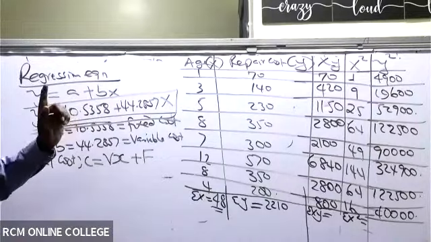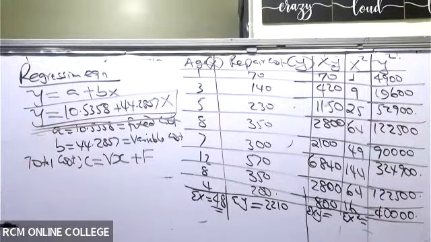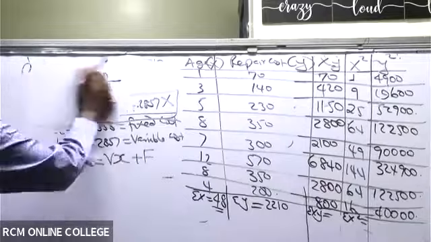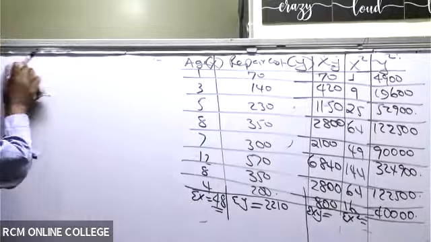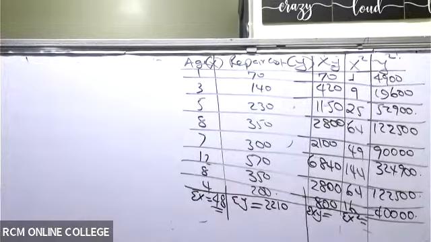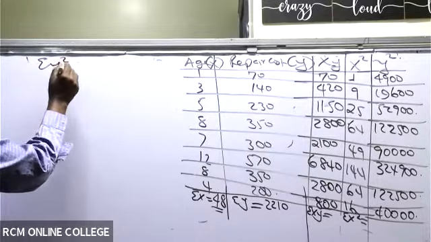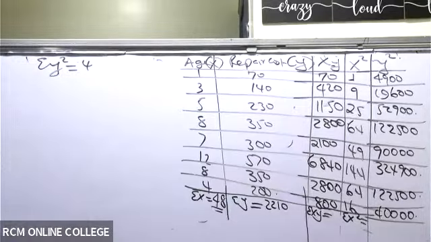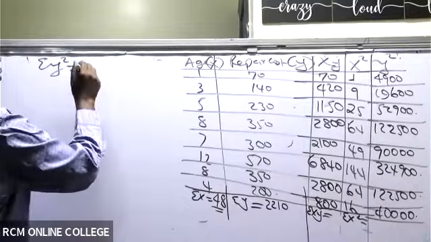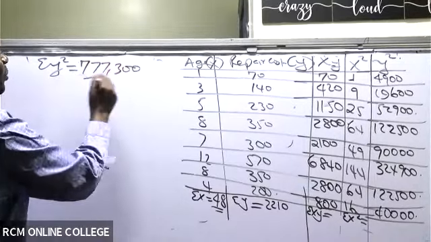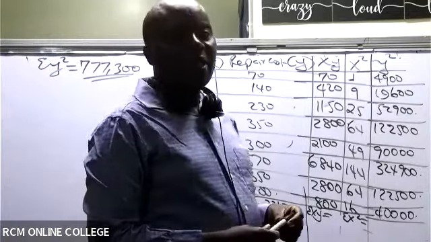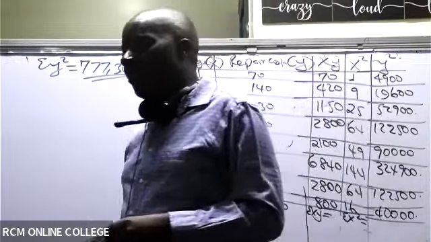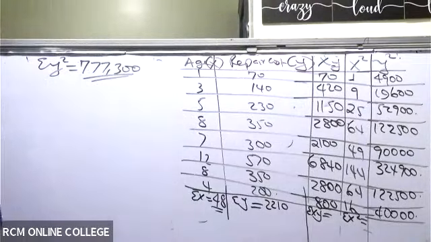You are getting those y squared so that you could sum them. Do we have some serious ninja of a student who will be able to give me the summation? I can see Rispa giving me the summation of y squared as 77,300. Can somebody else corroborate and tell us whether they get the same? Yes, Laura has confirmed.